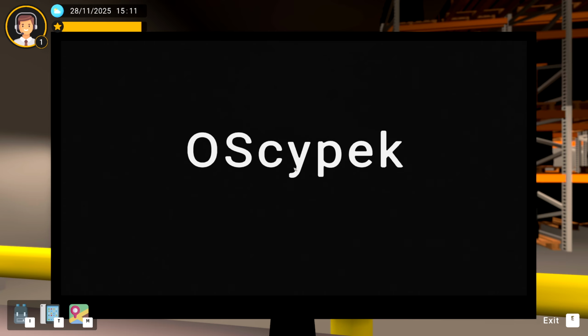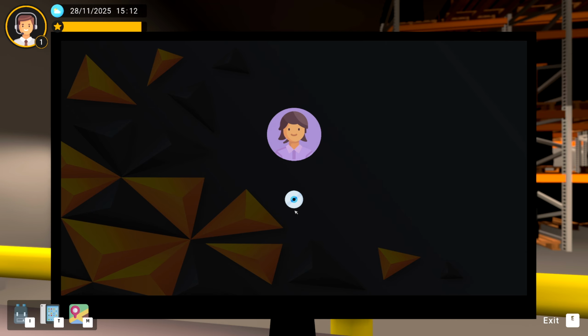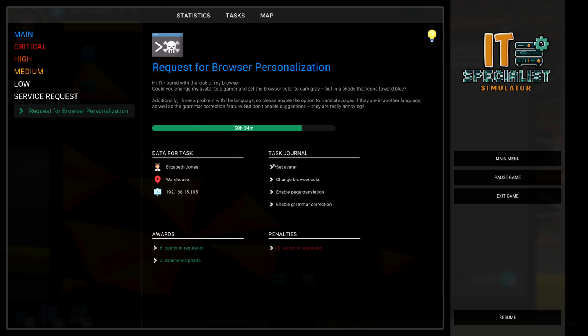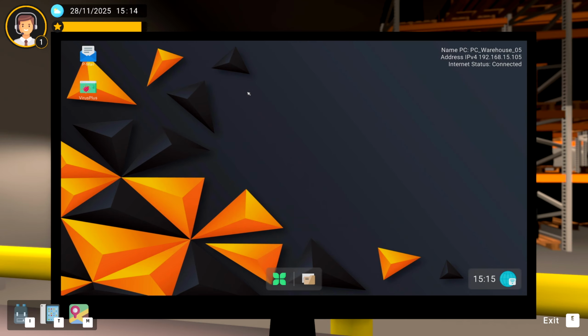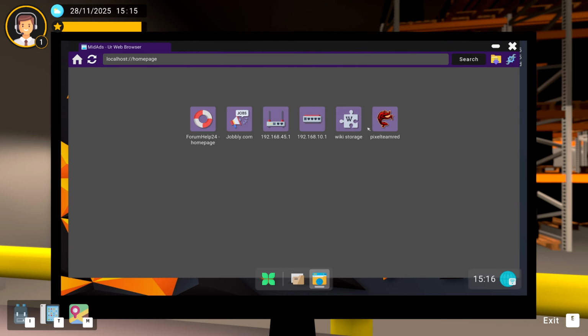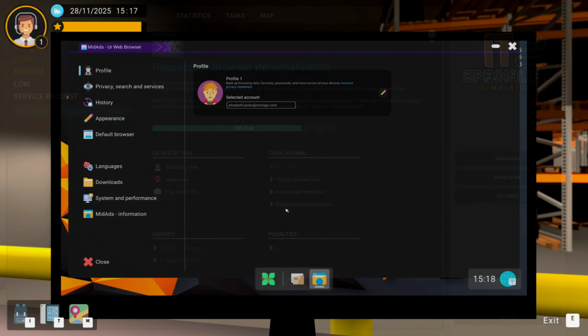Turn that on. Not doing too badly so far, I don't think. Okay. Got a critical thing coming on the email, but we'll wait and see. Okay, what was this one? What do they want? Set avatar. Gamer. Okay. Avatar as a gamer. Okay, is that just in the browser? Info gamer. Okay, right. That's that one done.